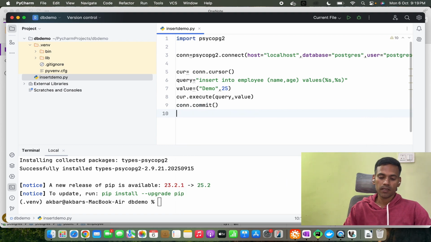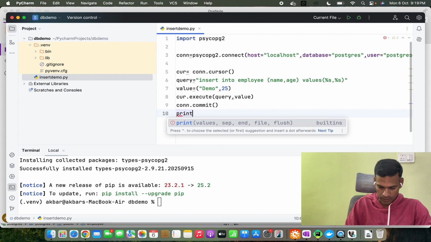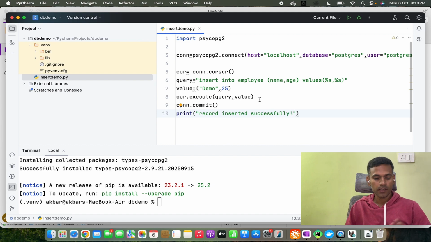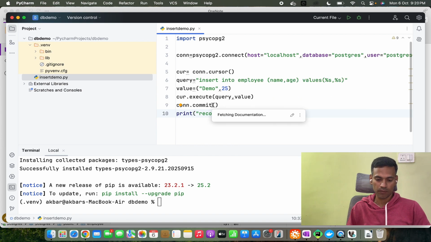Commit is used to store the record permanently. If you are not using commit, the database operation is performed only logically, and the record is not going to be saved in your database permanently. That is the reason I have used this statement called commit. Right after that I am just printing whether the record was inserted or not, for my understanding: record insert successful. Simple, right? No fancy stuff, within just 10 lines of code you are done with your database insertion. We'll see whether it is going to work for us or not.